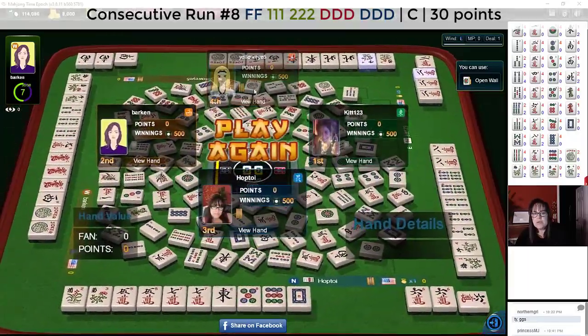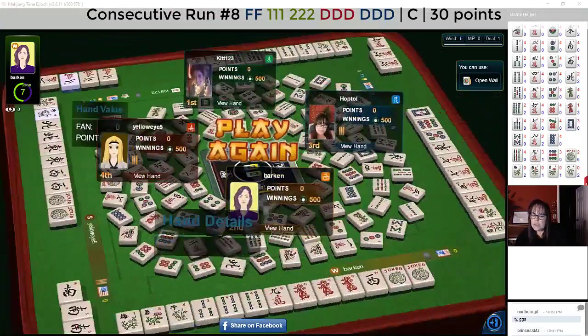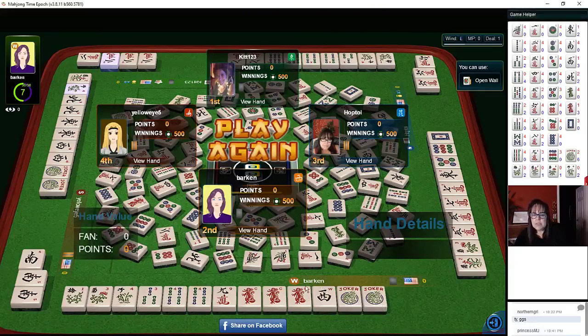Very risky for, let's see here. Oh, here, this player over here. This player needed flowers. So if this player over here had discarded one of these flowers to get to their 3-4 offsuit dragon hand, they would have tossed into that winning hand. They also had a west, knowing that this player probably was playing that hand, kind of like what happened with us.